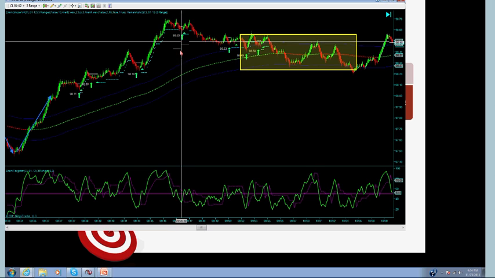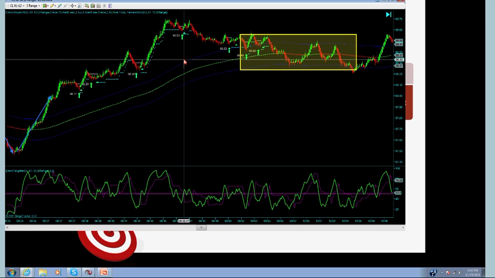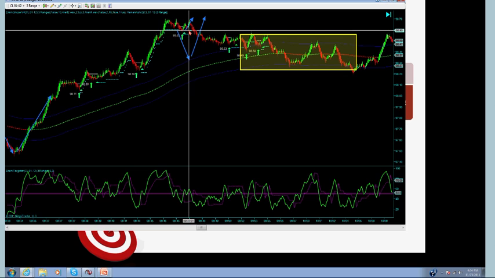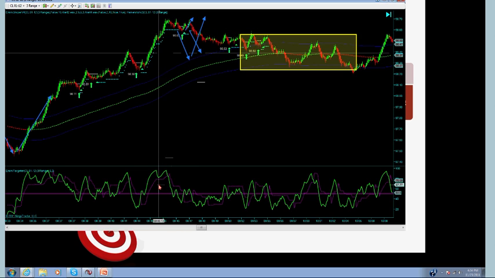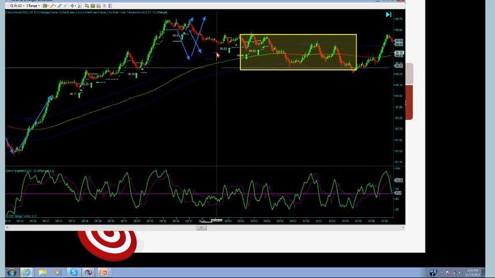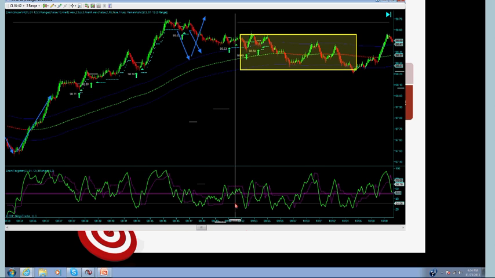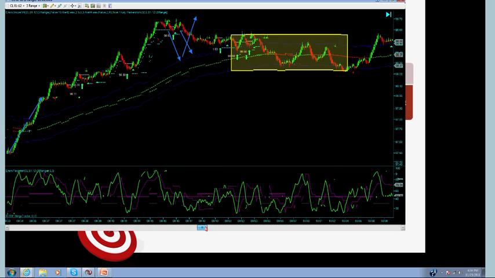This kind of long, this far away from our band, I'm not interested in it, because what we're always going to be expecting is to bounce back up. So when we're further away, I am expecting the price is going to want to return to it. So this isn't my move. This is my move. I'd rather take a short to go back to our band than I would take a long that's far away from it.